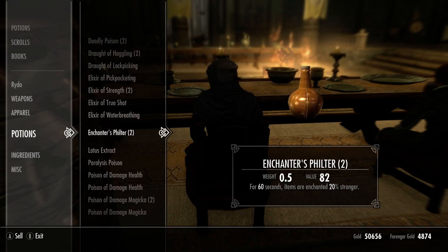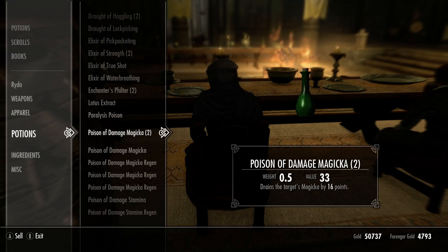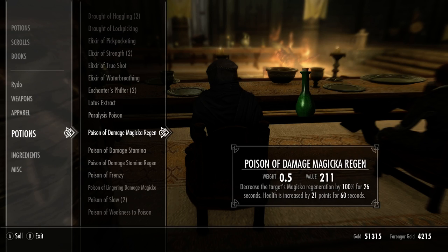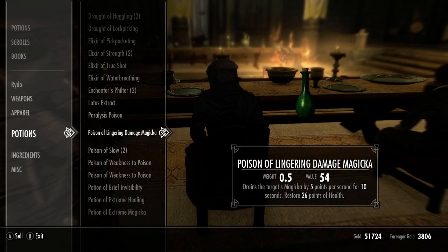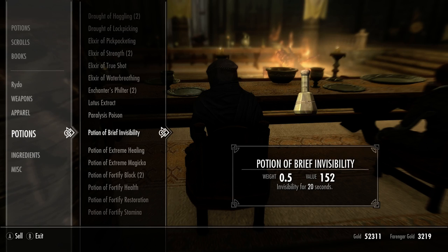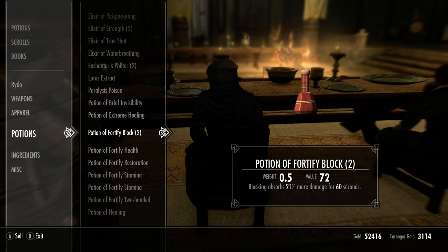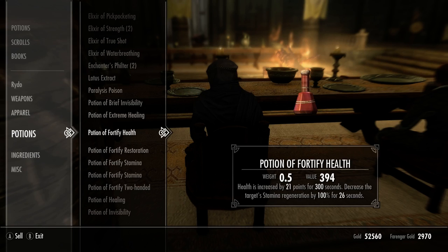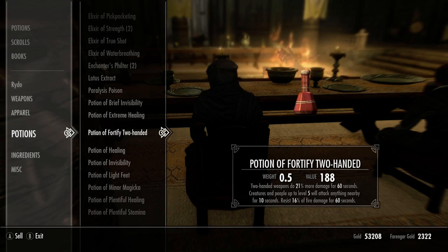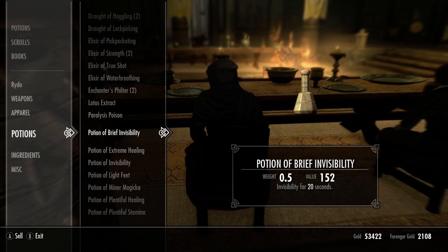Let's see. Enchanters. An enchanted item is 20% stronger. Lotus extract. I was going to keep that. Paralysis potion. Damage health. Damage magicka. Damage, damage, damage. Frenzy. Slow. Brief invisibility for 20 seconds. Extreme healing, 150 points. Extreme magicka, fortify block, fortify health, restoration, stamina, two-handed, healing, invisibility for 21 seconds.